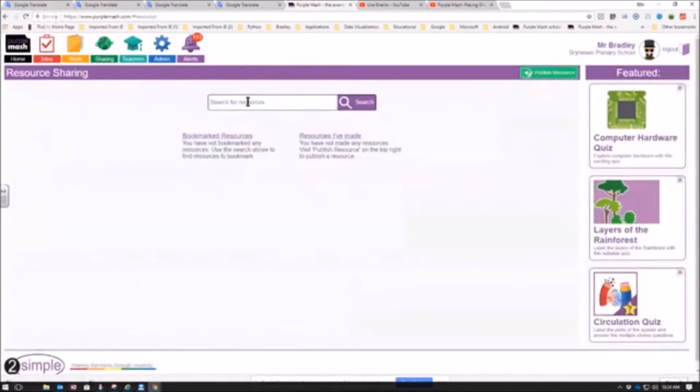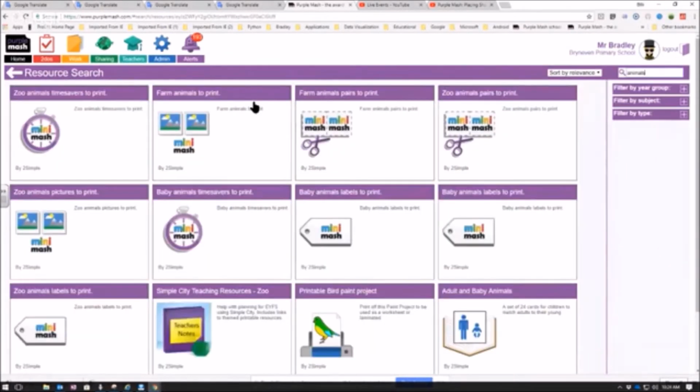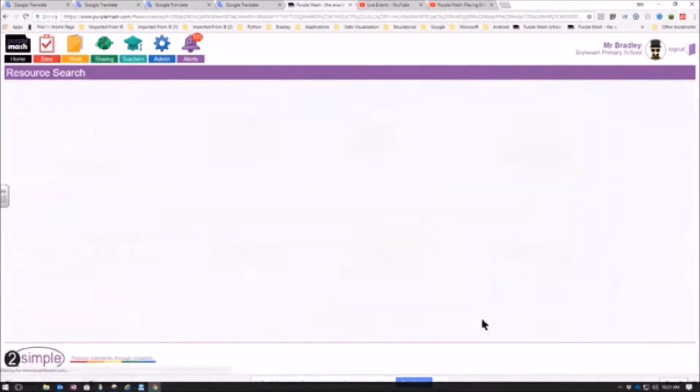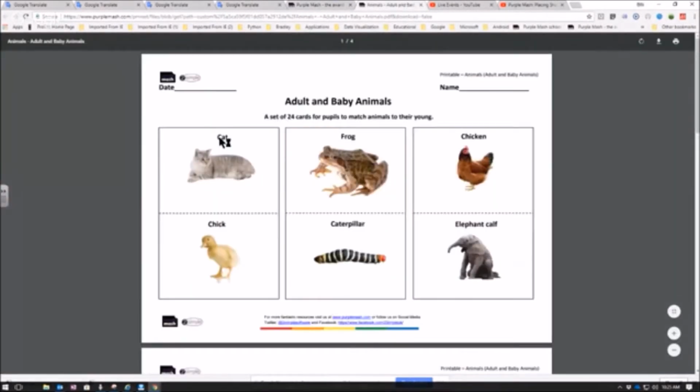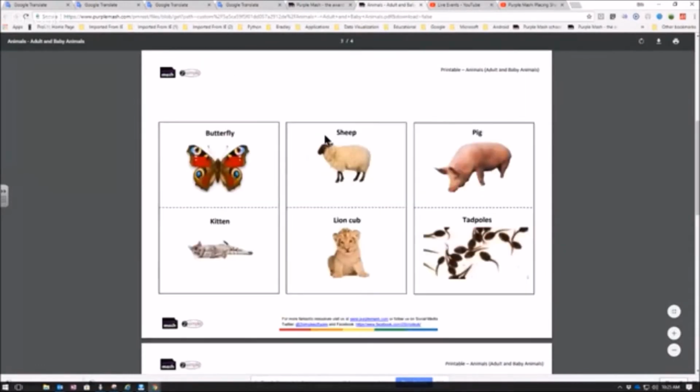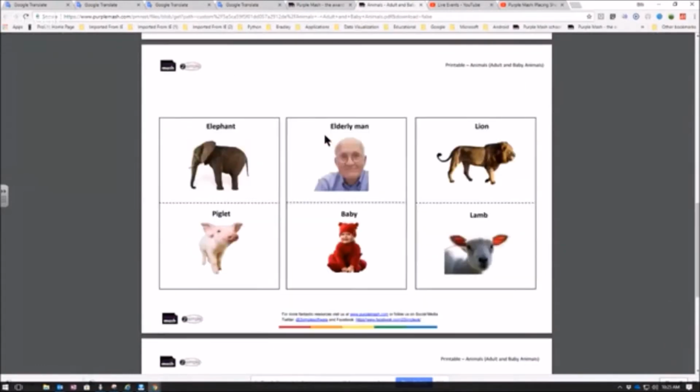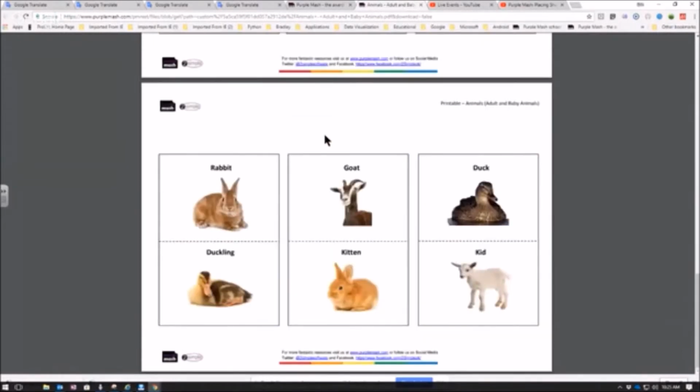other teachers. This search box will be used to do a find. So we're going to type in animals, and you can see there's a whole range of different activities that have come up. And we'll go with this one over here. And you can see it's a PDF, so it's a worksheet. And we can click on it and it opens up. Linked into biology. Here is an example of a shared worksheet, and you can see it's about adult and baby animals, shared by another teacher in the resource section of Purple Mash.